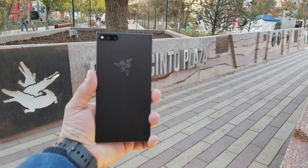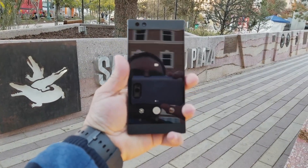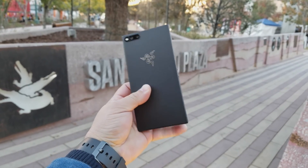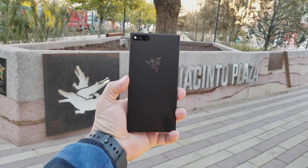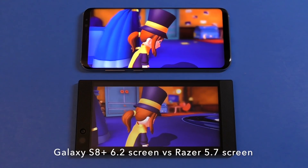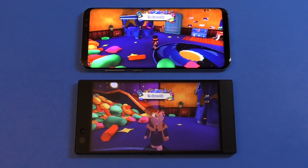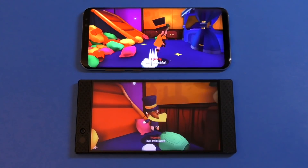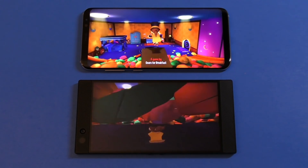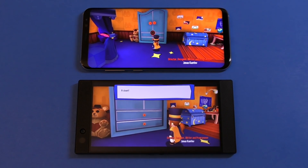Some people might not like the design of the smartphone. It's a 5.7-inch screen in a body that looks and feels a lot bigger than the Galaxy S8 Plus, which also has around a 5.7-inch screen — next to those phones this one looks huge. In your pocket it can feel like a really big bulk. I recommend trying it out before buying, but sadly there aren't many places to do so since it's mainly sold on Razer.com and Amazon.